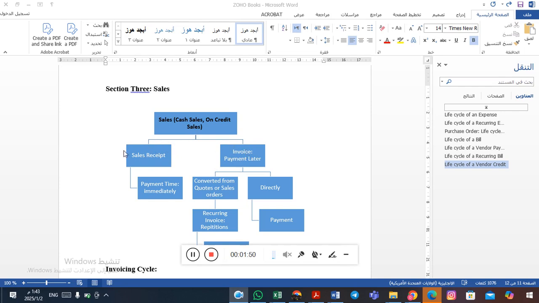We use a sales receipt when the payment is immediately paid, or when we classify the sales transaction as a cash sales transaction.